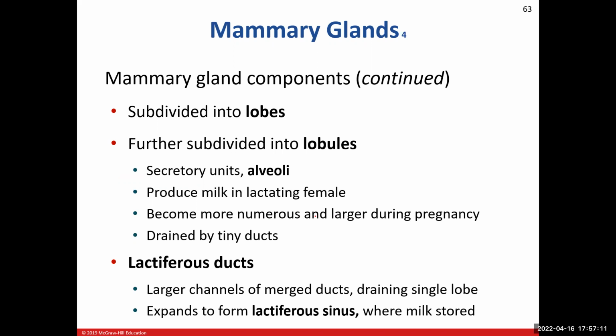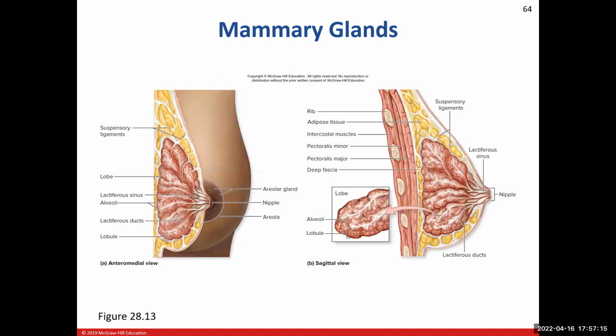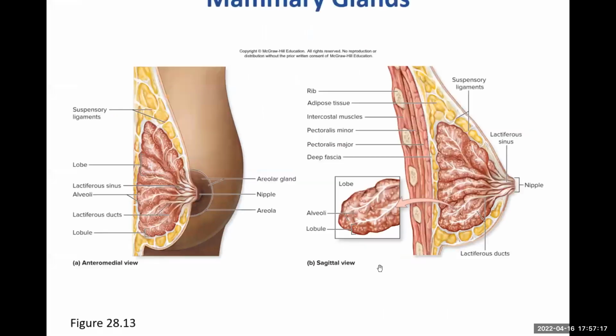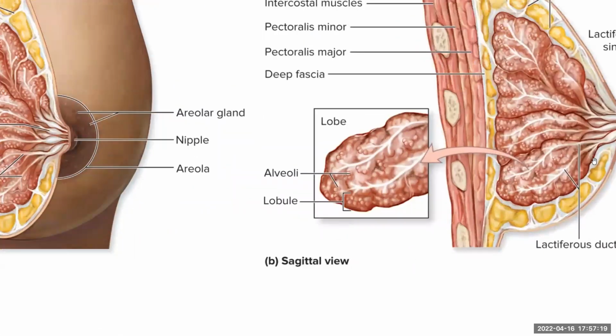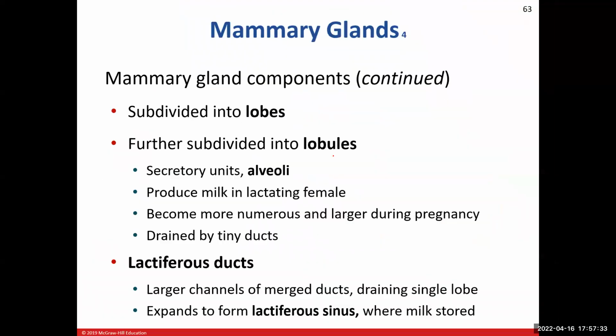So when we're talking about our mammary glands, we're going to divide each mammary gland or breast into lobes, and then we further subdivide those lobes into lobules. So if I show you here, you can see this is a picture. Here's a lobe, one whole thing here. That's the lobe. And then we can subdivide the lobe into these smaller lobules. Here's one lobule, here's another lobule, here's another one. That's what we're looking at.